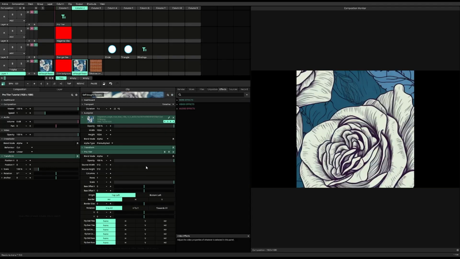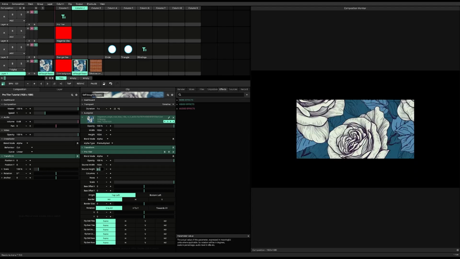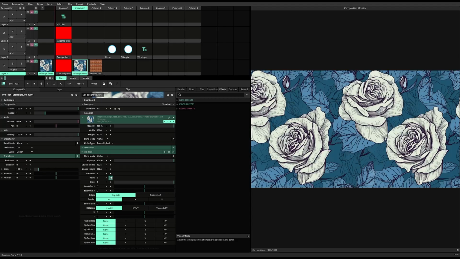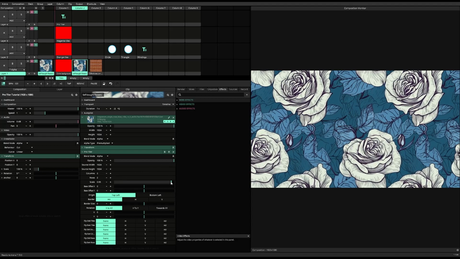The first parameter is the source width and height of the area you want to tile. It's filled in here, and must not be confused with this, which is the source properties of the tile or image. For the most part, this is pretty straightforward, and you can just enter the pixel dimensions of your image, which is 1024 by 1024 pixels in this case. After adding a few columns and rows, you can see it will tile seamlessly.